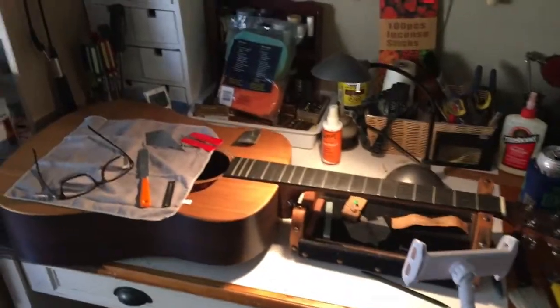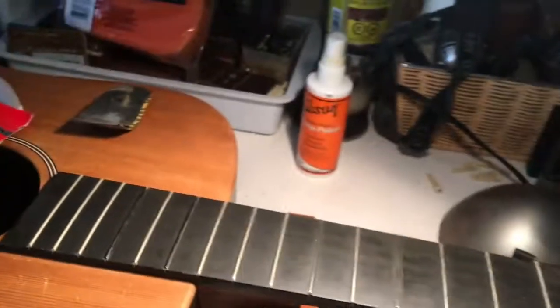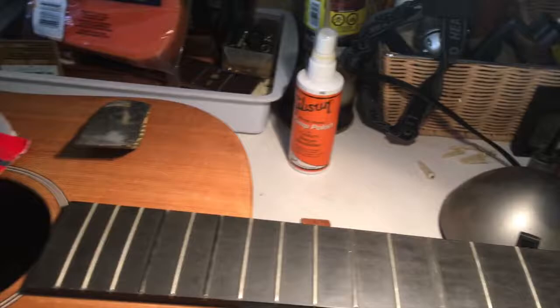Okay, so I went to Long and McQuaid today to buy some new strings for the Martin. Now it's on the bench. I figured I'd polish her up and got some new tools, so I checked a few of my frets and a few of them were a little high. So what you do here, I'll just give you an idea.